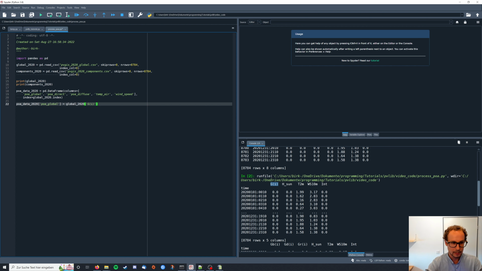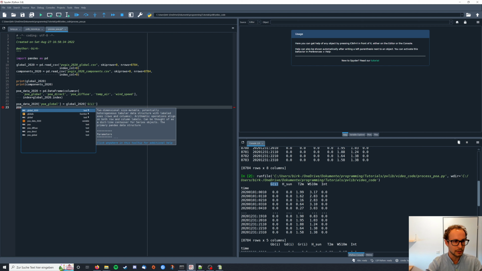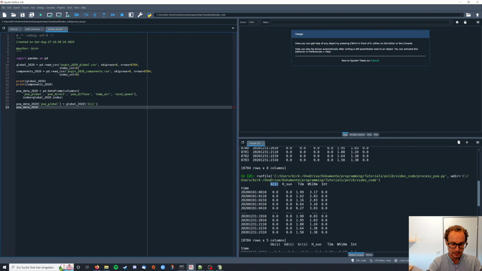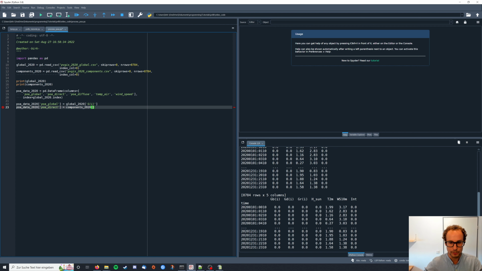So next, I'm gonna add POA Data POA Direct, which comes from the components and is originally called GBI for beam, just like we had it with the TMY data.